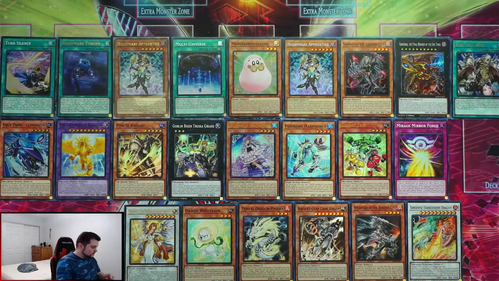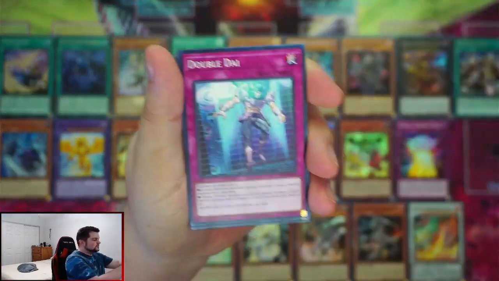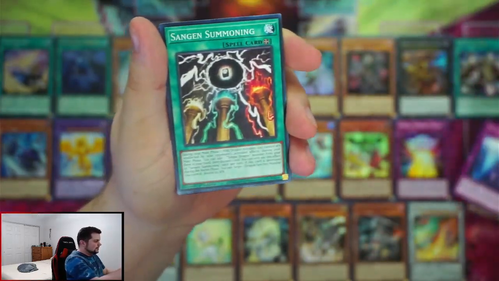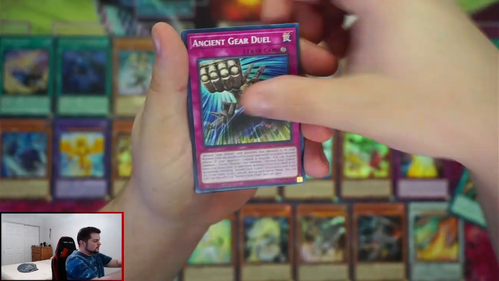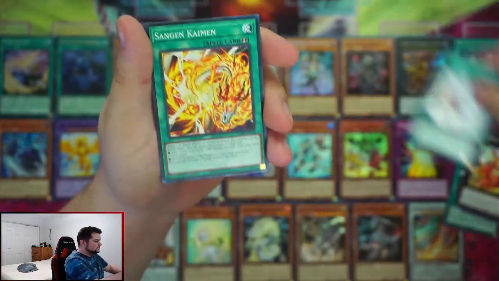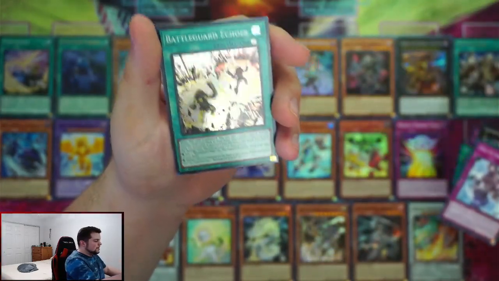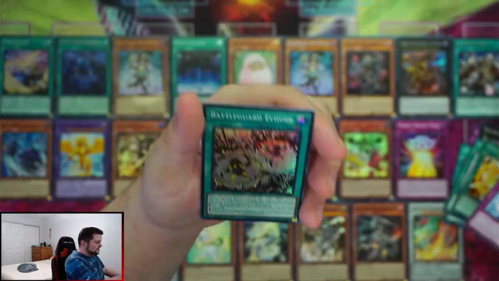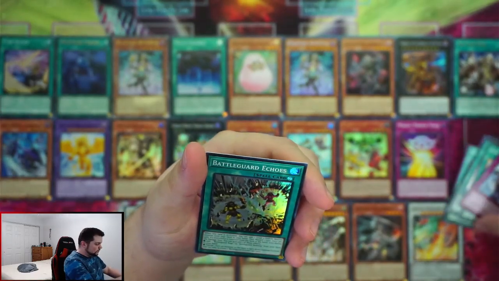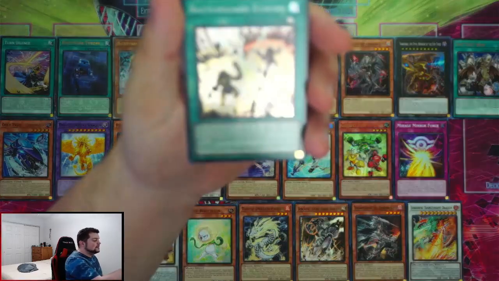Alrighty, we're getting to the very last pack, guys. Let's see if we can end this with another banger. How about it? So we got Armored Lizard, Sangan Summoning, Ancient Gear Duel, Toddler, Footsteps, Sangan Common, Zuma, and Battle Guard Echoes. When this card is activated, you can add 1 level 5 Earth Warrior monster from your deck to your hand, then discard a card.